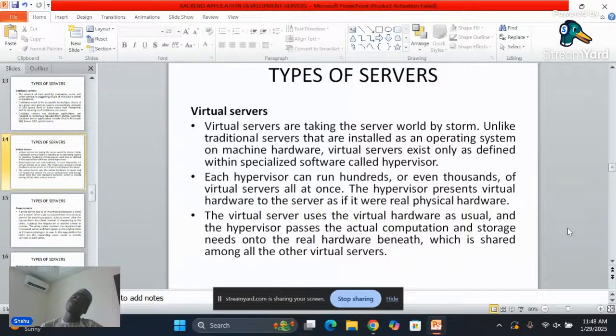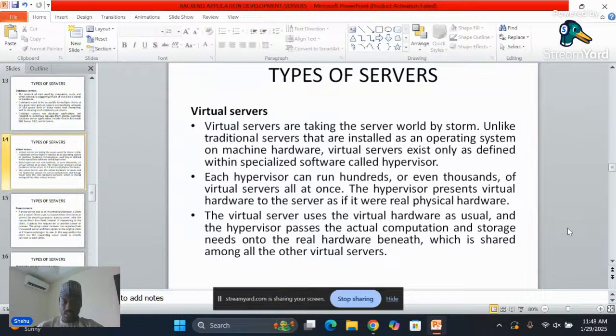So he'll be running his own business, and I'll be running my own business on the same hardware machine, but on different servers. So that is what is meant by virtual servers: a single hardware serving the purpose of more than one.